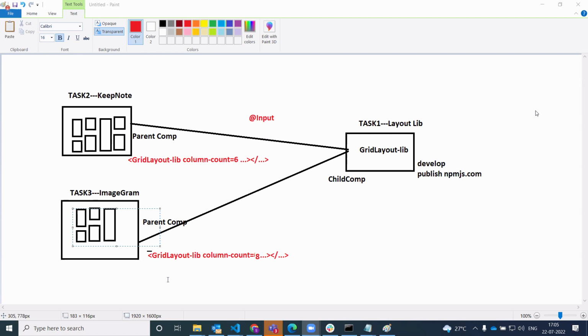Ma'am, task 2 and task 3 can be placed in a single workspace? Task 2 and task 3 are 2 different projects, whereas this is just a library component. You can use an existing project, generate a library and publish that library. And the published one, you can use in the 2 different projects of task 2 and task 3.